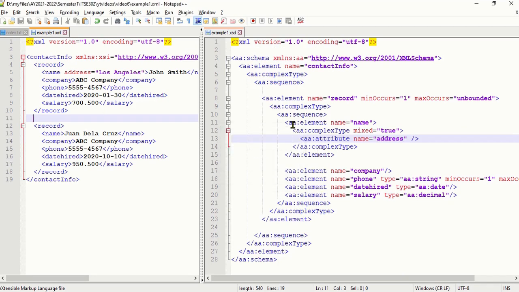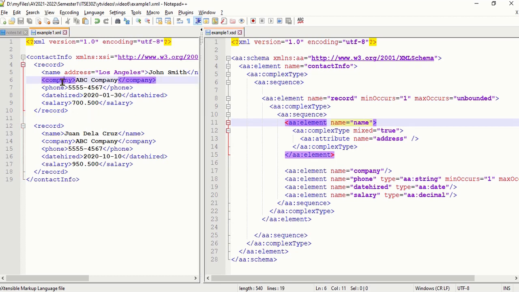Right? So because you now have defined the attribute, again, you have to make sure that the element name will be defined as something like this. So you will use the element, and then it should have an ending element here. And inside it, you have to use complex type, and inside the complex type, attribute. Take note, the complex type should have mixed equal true this time, because your element name has data, which is this one, John Smith, and has an attribute address. So it will be something like this.